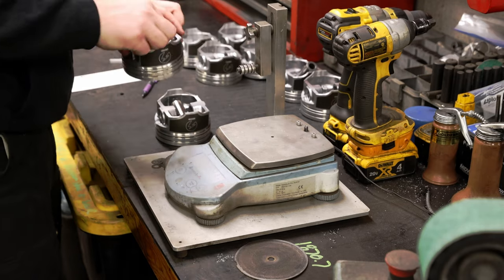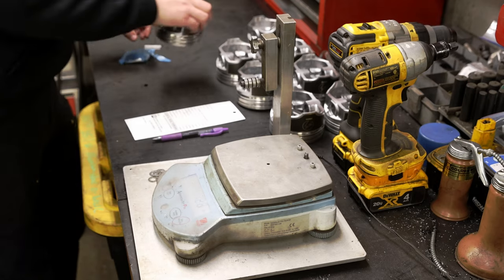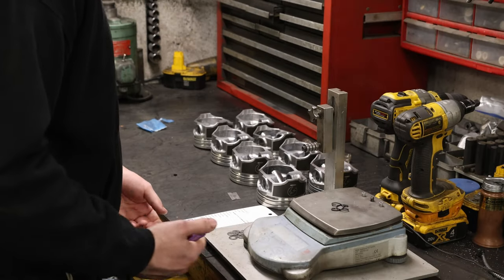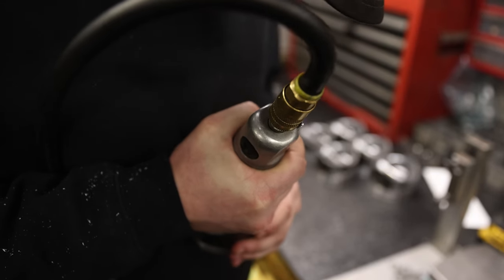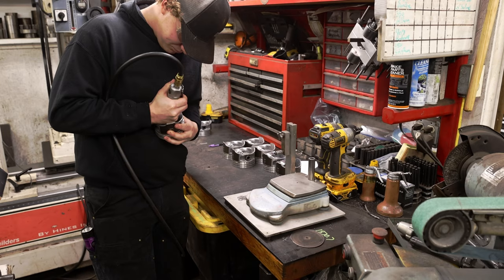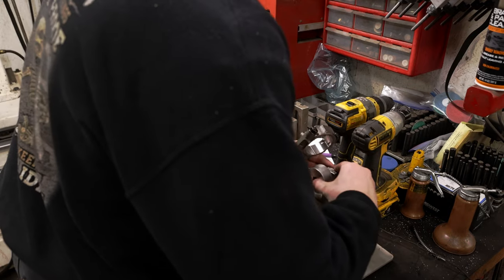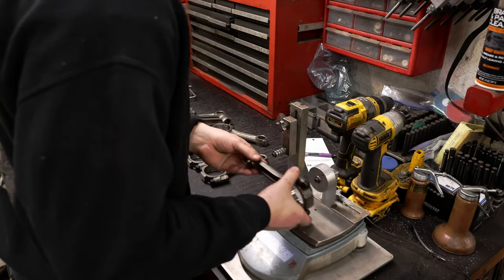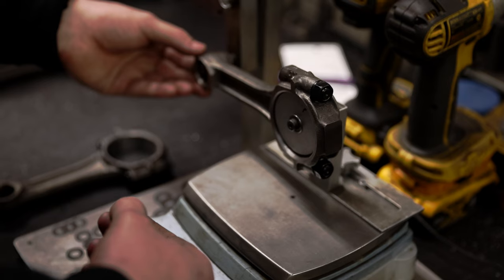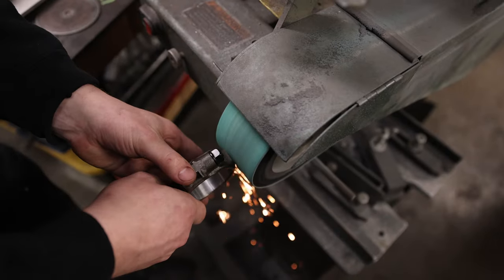You would think that buying a brand new set of pistons from a pretty reputable brand like Sealed Power would yield those weights being roughly that close, but we did have to get some of the pistons shaved down about one to two grams. After the material from the pistons had been shaved, we moved on to weighing the other components like the locks, rings, and pins. After that, all that was left was to set up the scale so that we could measure the rods themselves. The concept here is roughly the same as the pistons — you want to have the weight roughly the same across the board, so we did have to shave down a little bit of material on each of the rods, getting them closer with every pass.